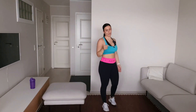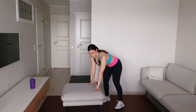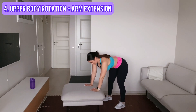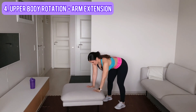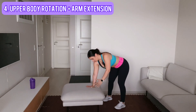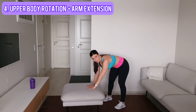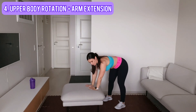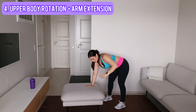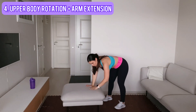Now we need the couch or the chair. First you lean onto the couch or the chair — you can start with your right hand; I will do this as a mirror reflection so I use my left hand. From here, first you do a row with one hand, then you extend the arm, you flex it, you come back. Then the other side — try a few times before we start the timer. Row, then extend, flex, come back down. Now let's go, 50 seconds.